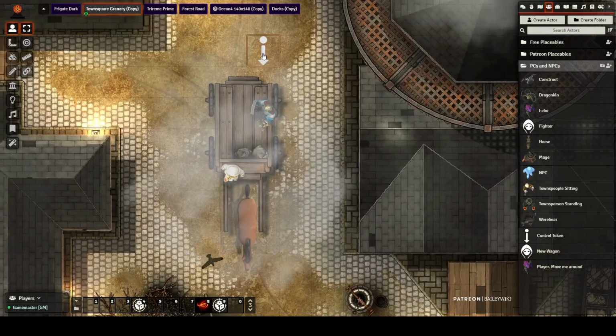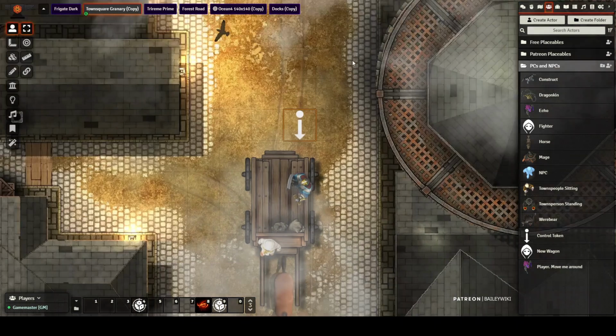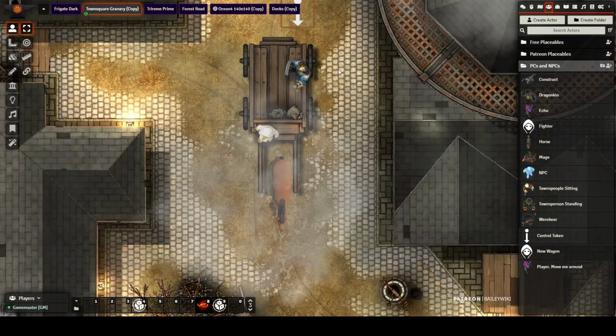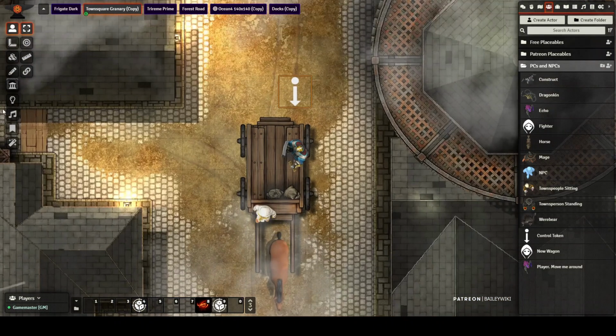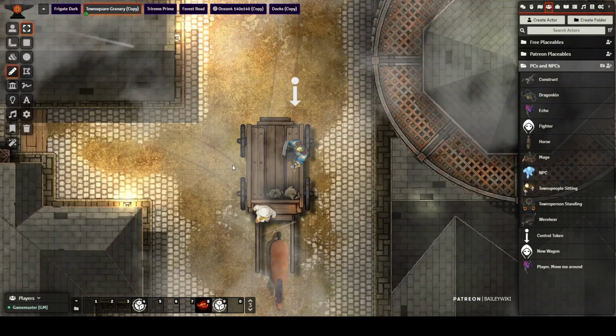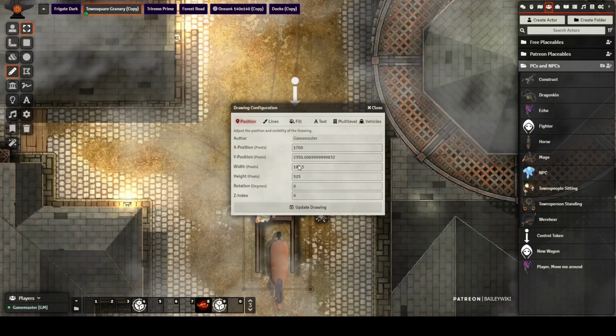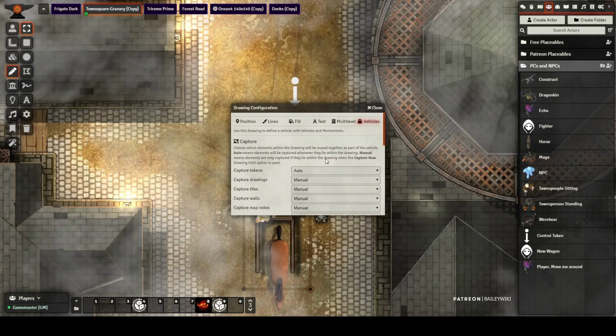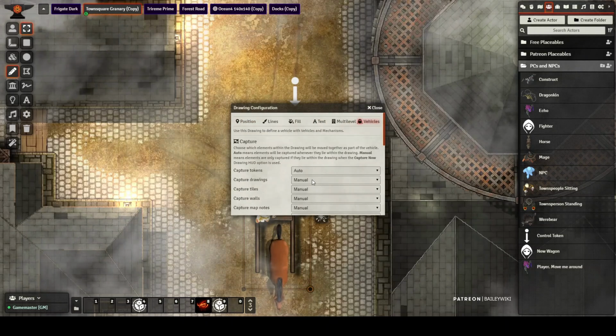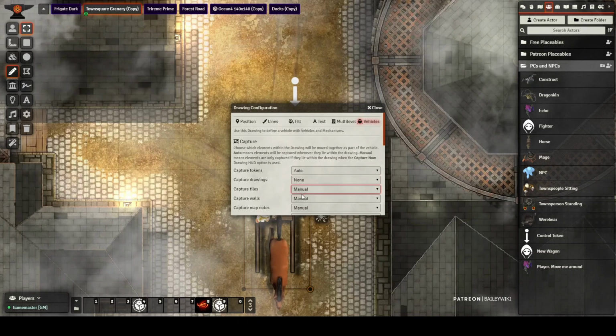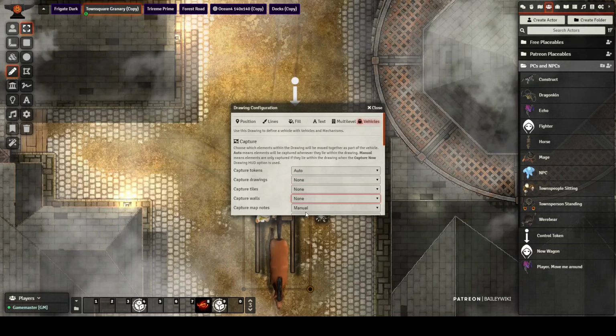But I want to reuse this vehicle in some other way. If I use token attacher, then I'm going to create a conflict. So what I want to do is change how I'm doing this. I'm going to go back into my config, and I'm going to have it automatically capture tokens. And I'm just going to make everything else none.